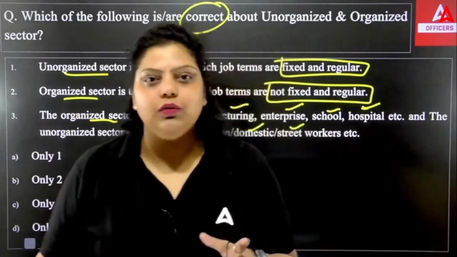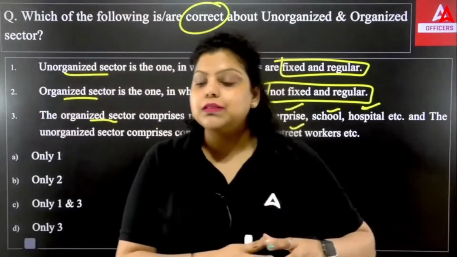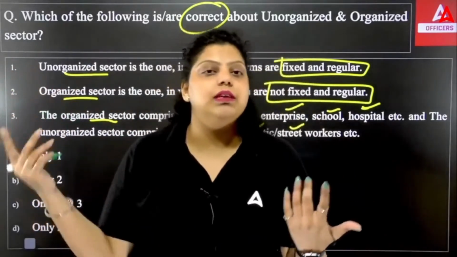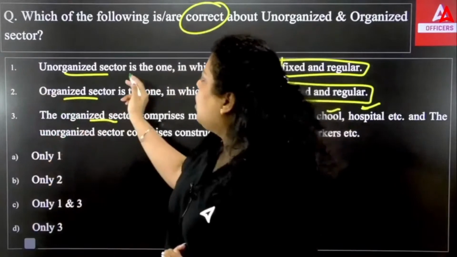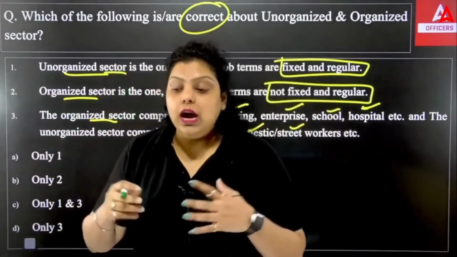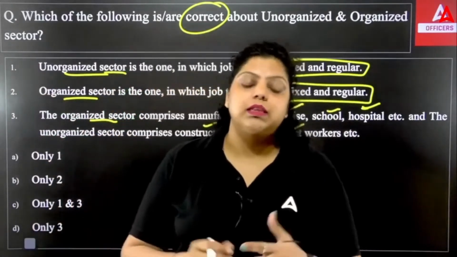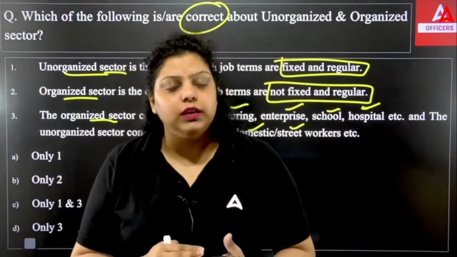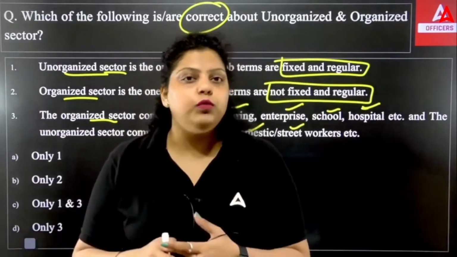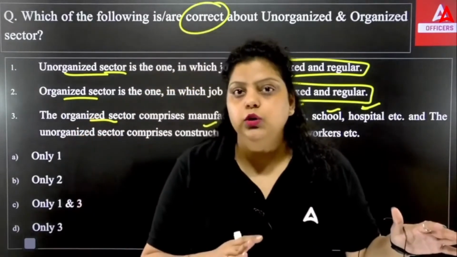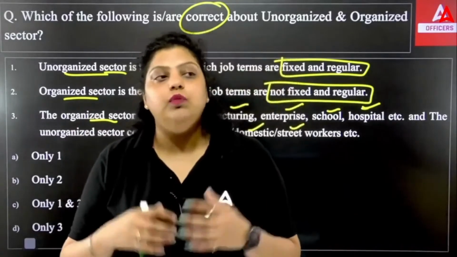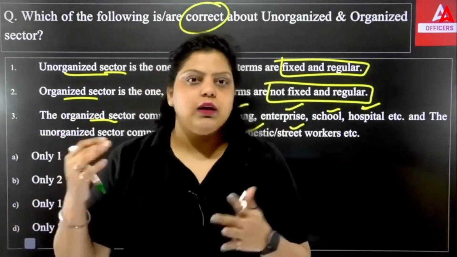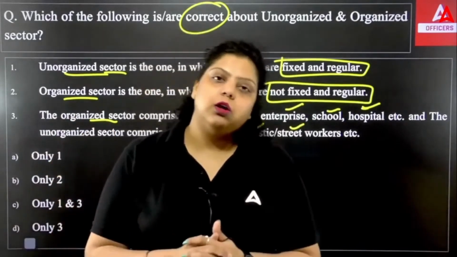So you can understand very carefully now that an organized system is a system in which rules and regulations are there, and an unorganized system is one where there are no rules or regulations. So what will the organized and unorganized sector be? Unorganized sector is a type of sector where no terms and conditions of the job are defined. There is no fixed period for the increment of your salary. There are no fixed leaves available for you. There is no commitment from the company for a notice period before they fire you from the job. This is what the unorganized sector is.